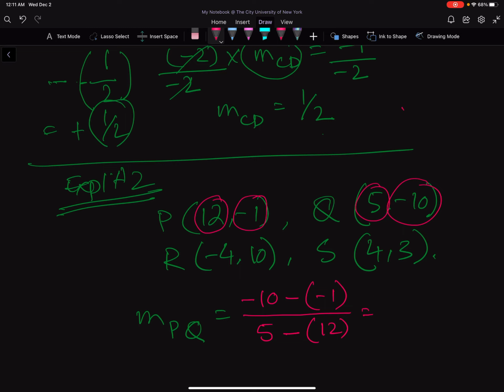So what do we find? Negative 10, minus negative 1, and 5 minus 12. So you have a negative 7 in the numerator, and here we have, oh no, I'm sorry. This is going to be negative 10 and 1, different signs, so subtract, and the sign of the larger one, negative 9. So you get a negative 7 over here. So we get negative 9 by negative 7, which is positive 9 by 7.